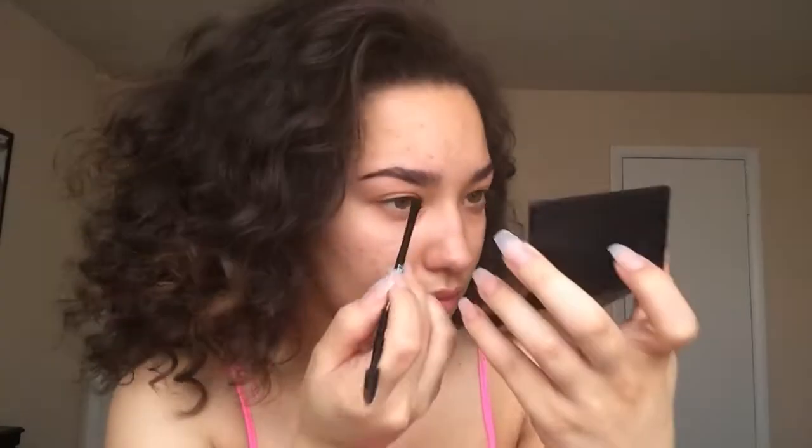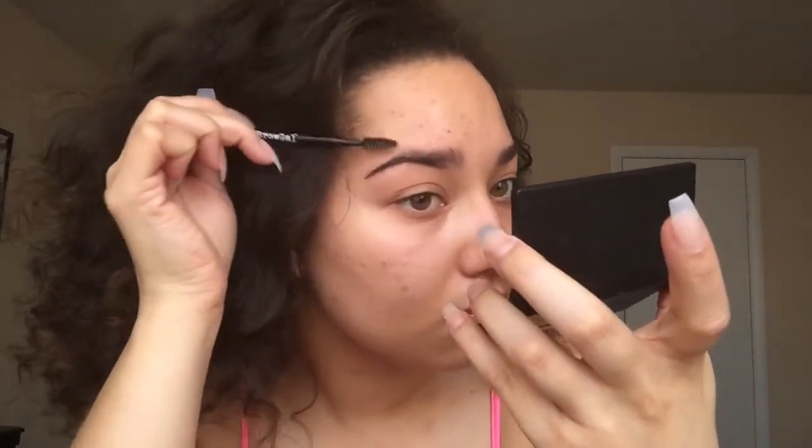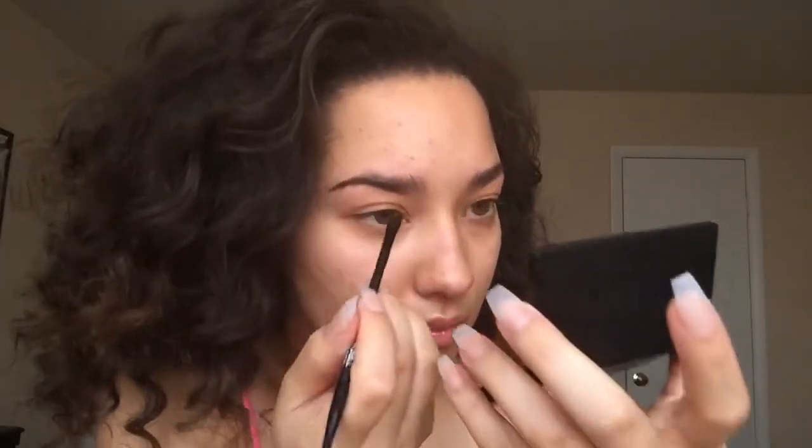And then you're gonna see me almost forget to brush the top of my eyebrows down because I just started that technique. But I like to brush the top of my brows down like you're seeing right now, and then start that shape up on the top. And then I'll fill everything else in.